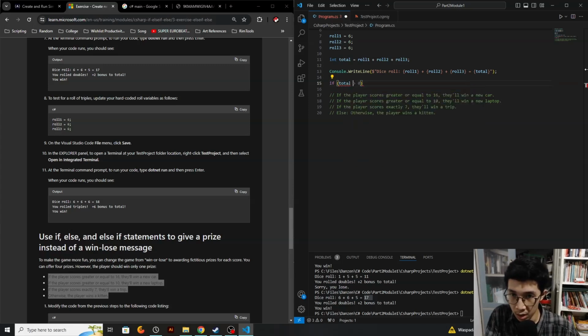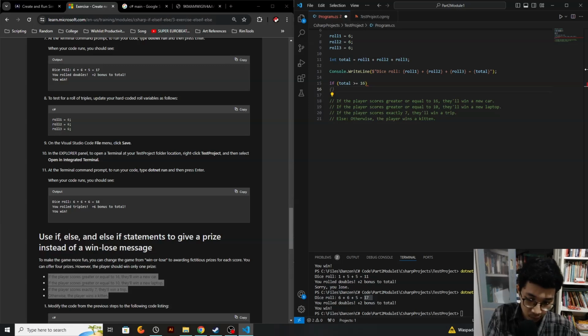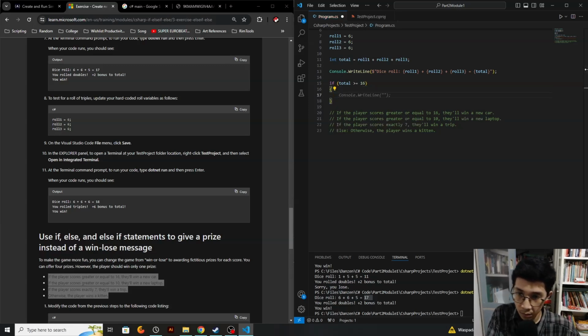So yeah, the total is greater or equal than 16. They will win a new car. So Console.WriteLine like this one. You won a new car.